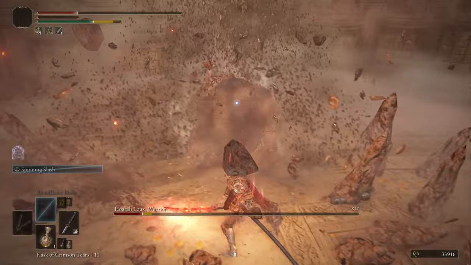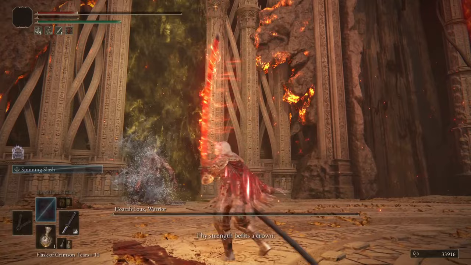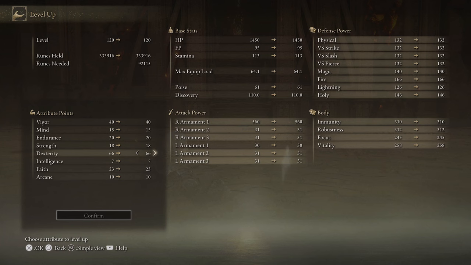Luckily, we don't have to deal with phase two for that long, as the Bloodflame Bleed proc hits him. Switch to the Golden Scarab if you'd like. And after this fight, we're going to level up. We're going to put 4 points into Dexterity.